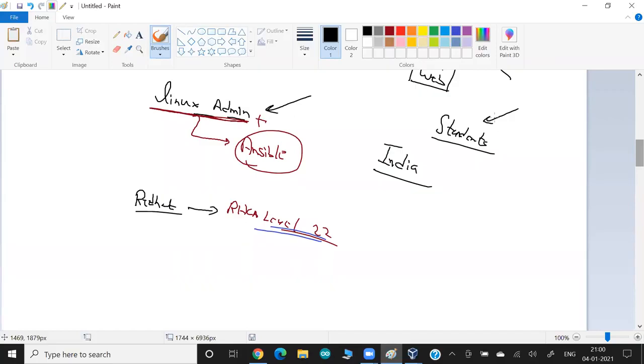Just at this small age, he's just a student, but he also achieved RHCA level, I think 8 or 9, some level he achieved. At this small age, nobody in the entire world has achieved this title. That's the first thing, in the student age I'm talking about.